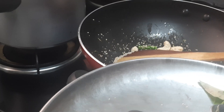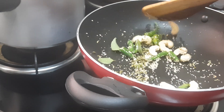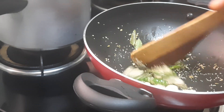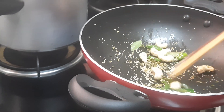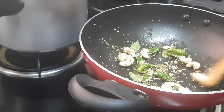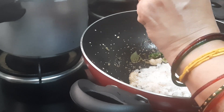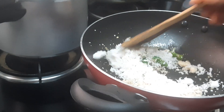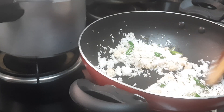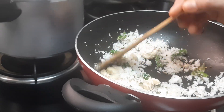Here I'll be adding a little curry leaves. For this kurma there is no need to use coriander in the masala — curry leaves are the main ingredient that should be used. Now finally add the grated coconut, switch off the flame, and we'll be blending this into a paste by adding a little water.